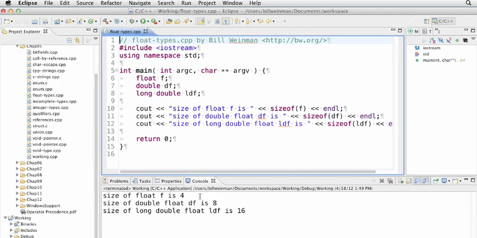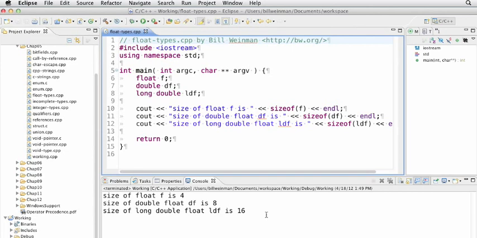And you see here the size of float is 4, the size of double is 8, and the size of long double is 16. And those sizes are in bytes, so for bits you would need to multiply that by 8. And so the float size is 32 bits, which has a precision of about 7 digits. So while it may be possible to represent some very large and some very small numbers using floating point types, the precision is always limited by the size of the variable itself, the number of bits that are available to represent the floating point number.